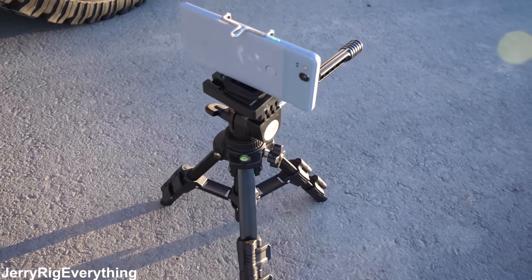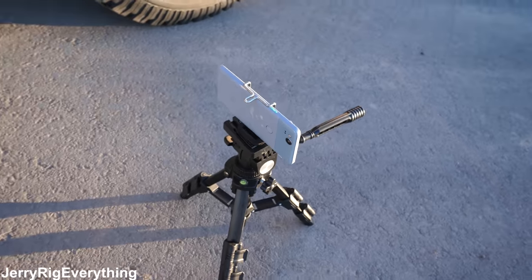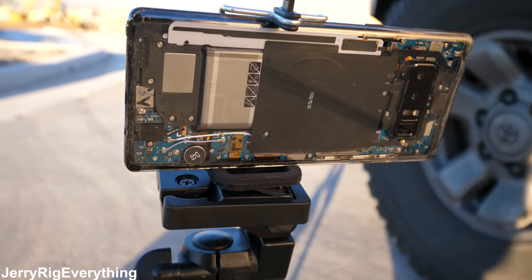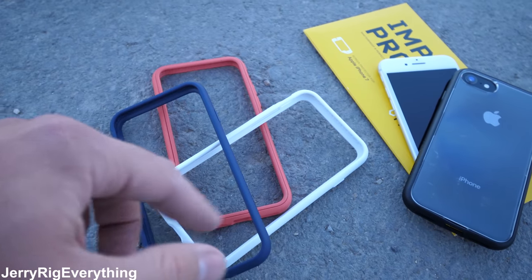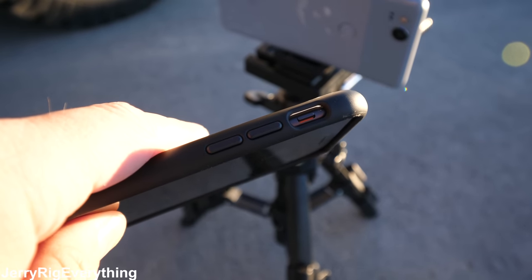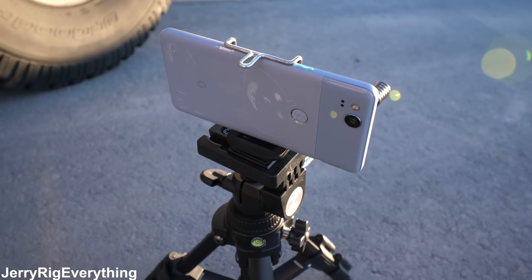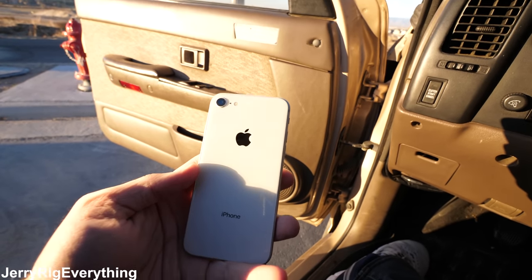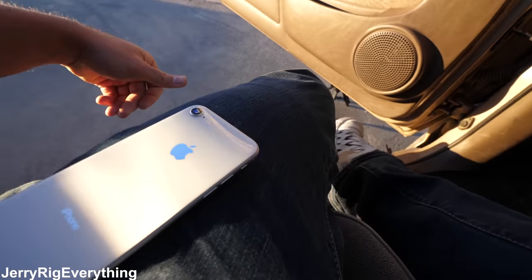Just like last time, I will have two phones recording in slow motion. Right now we have the Google Pixel recording on one side, and the clear Galaxy Note 8 recording on the other. The RhinoShield mod case does come in different colors — I'll have all of these linked in the video description. One nice thing about the different colors is that they don't absorb stains from your pocket or blue jeans. I think one of the most common times I've dropped my personal cell phone is when I leave it on my lap and get out of my car.